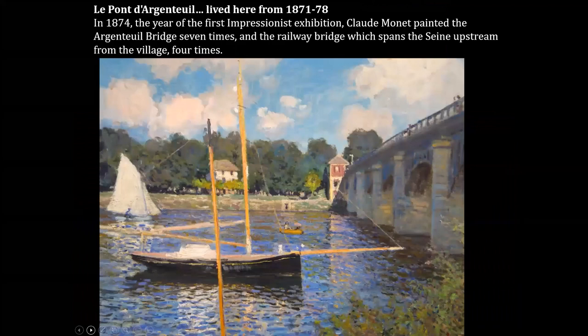He decides to come back to France after the Franco-Prussian War. Some linger. Sisley is still in London in 1873. But Monet decides to return to a war-torn France. Not perhaps the best time to launch a radical art movement. He and the family relocate to Argenteuil, where they live between 1871 and 1878.